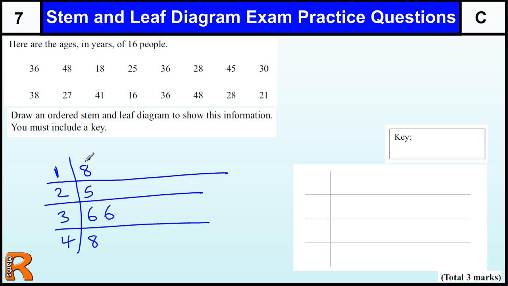As if this could be drawn as a bar chart when we finished. If we drew boxes around the numbers, it would give us a nice bar chart to see which one was bigger. So we've got a 36, we've got a 28, and a 45, and then a 30, and then a 38, and a 27. So 2 and 7, 27, 2 and 8, 28, 41, 16, a 36, a 48, a 28, and a 21. So that's unordered because these numbers are written in whatever order they came in.